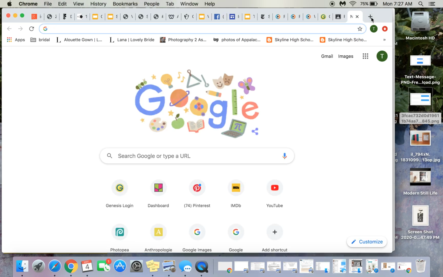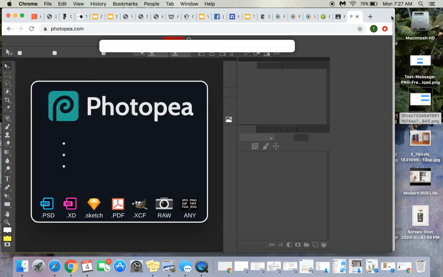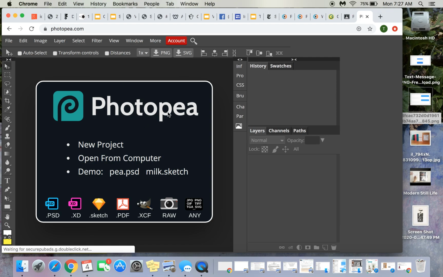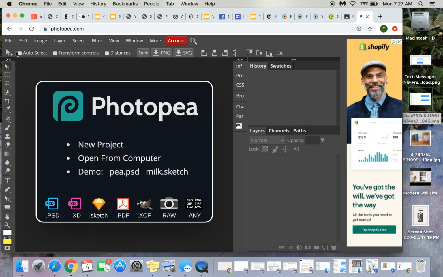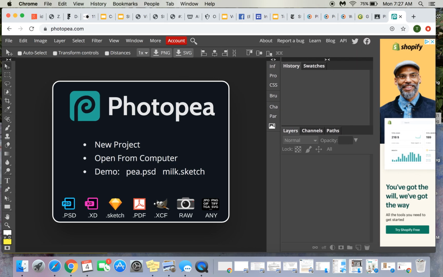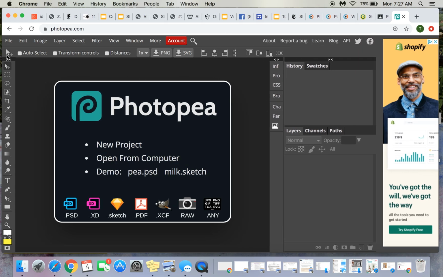So the application that you're going to use is called photopea.com and it's actually a website. So you do everything within your web page. It's pretty much a knockoff Photoshop. Over here, everything is pretty similar to a Word document or kind of that old school paint application.